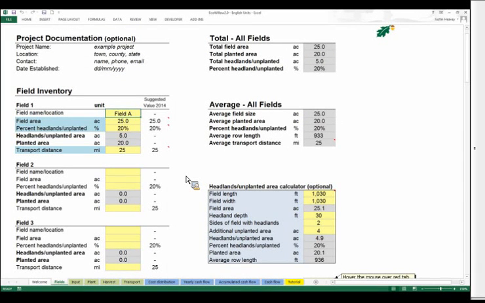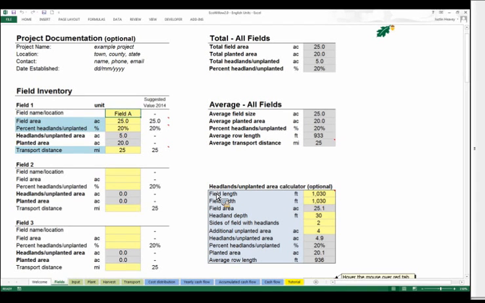There's also a calculator in this submodule that allows more precise calculations of headlands and unplanted area. For different fields, you can enter the field length and width and other aspects of headland depth, sides of the field that have headlands, as well as additional acreage that might be left unplanted.